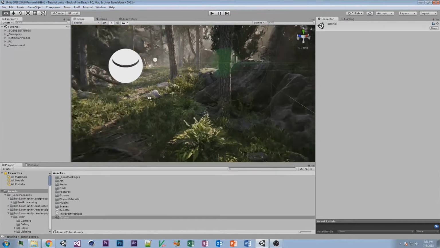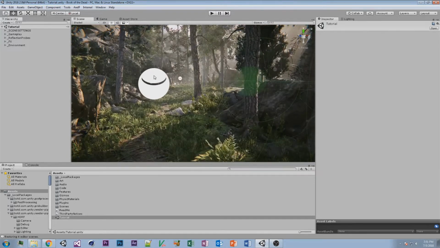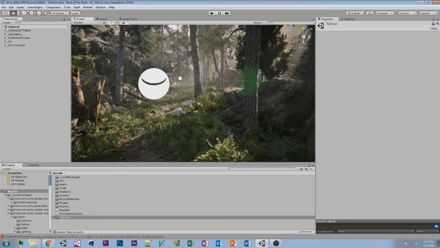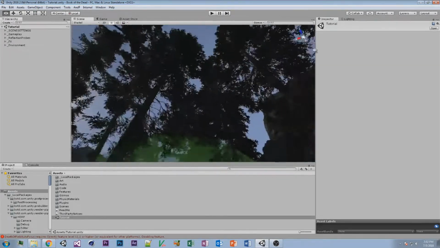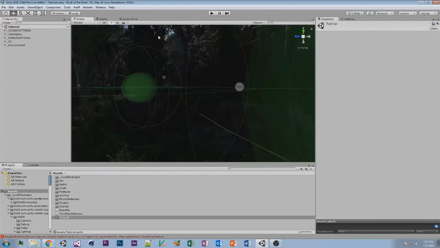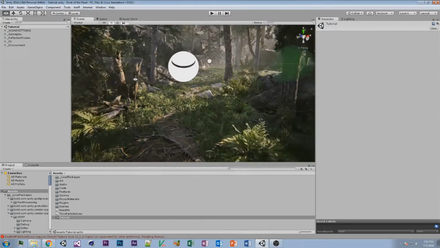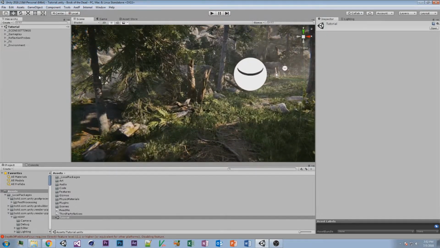So what you'll notice is we already got image effects applied in our scene view. If we jump over to the game view, we can see that those same image effects are of course applied, and we can disable them if we click this button up here that lets us toggle. But as you can see, our scene is very dark, and that has to do a lot with how Unity is using the HD render pipeline and the new post-processing effects.